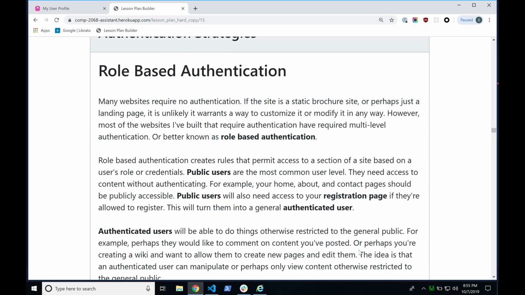Let's talk about authentication strategies. The authentication that we're going to roll out inside our system is called role-based authentication. What that basically means is that instead of having one level of authentication, we can have multiple levels, right? Kind of like when you go to Costco and you can get the membership card.